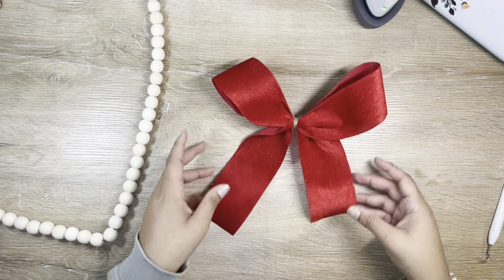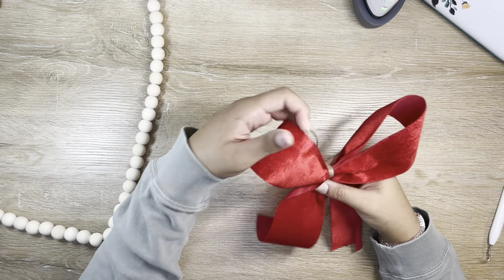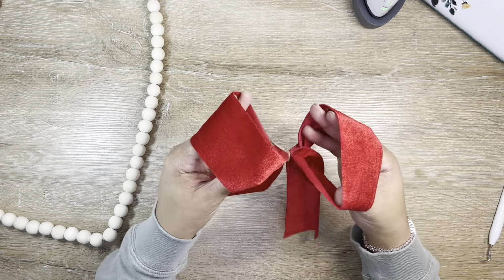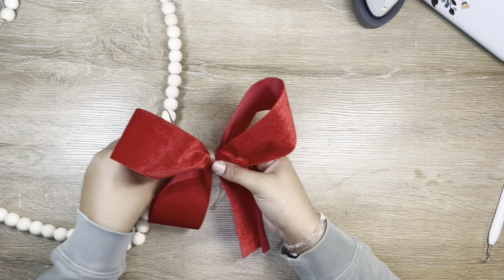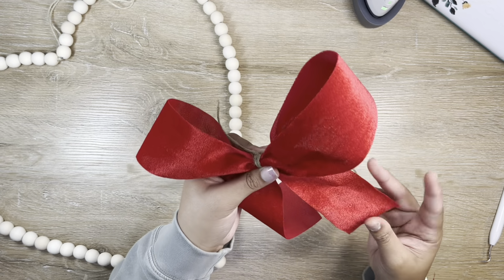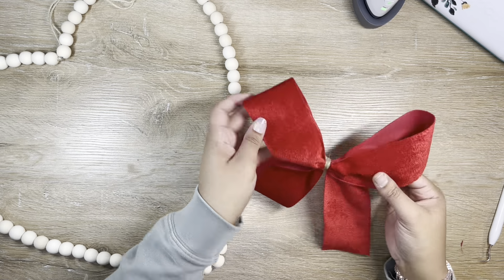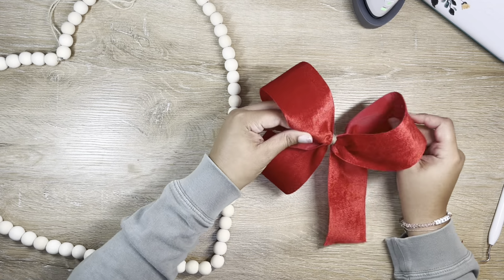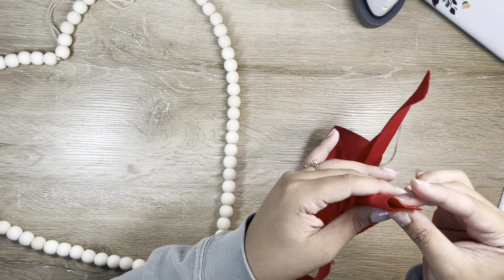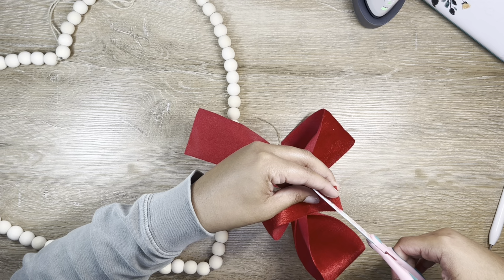Oh my gosh, that came out really cute, actually. I like it. Okay, now the only thing is I think that my V's are a little big, but I don't know. I think it's fine. Honestly, I think it's fine. Especially for me, because let me tell you, I am not a bow maker. So for me, this is actually way better than I was even expecting this to come out. So for me, I'm super happy with this bow. I know that there are people that can make a way better bow, but for me, I think that is gonna work just fine.